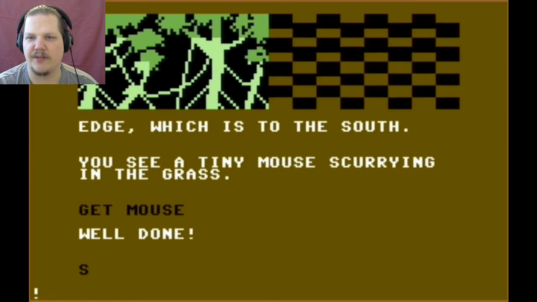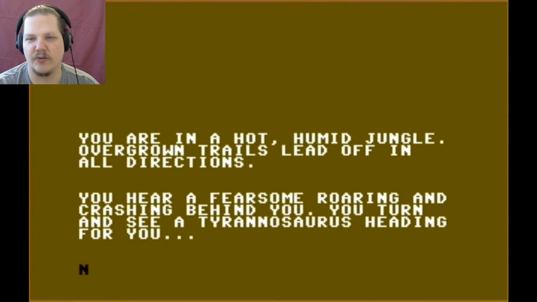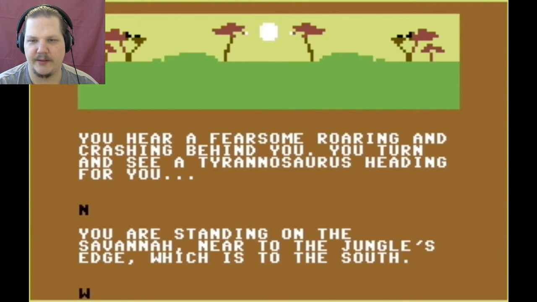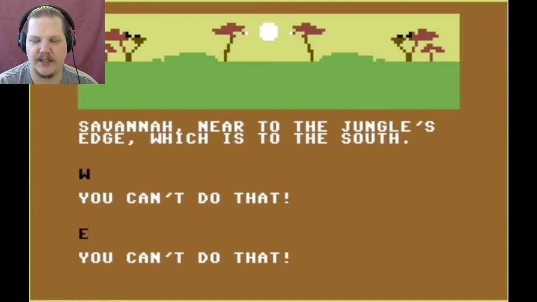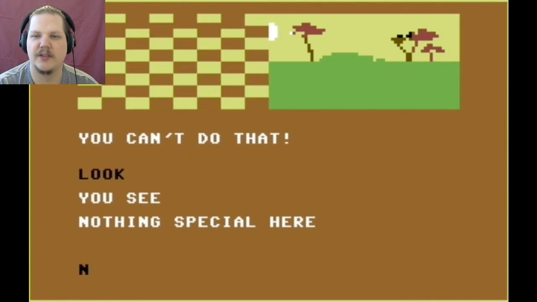There are other cavemen around somewhere. Okay, north! Let's go! We are not going that way! Ooh boy! Can't do that, can't do that. Anything else around here? No.